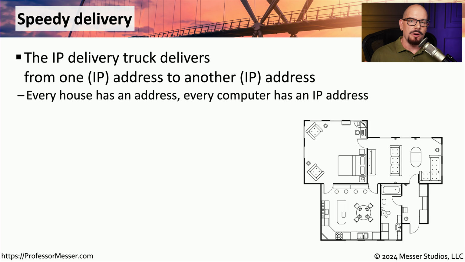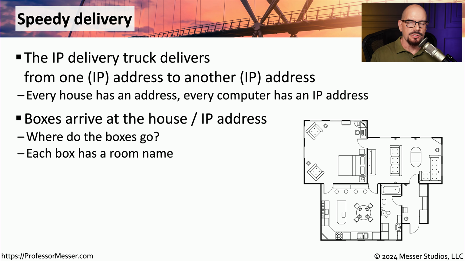Now that we've loaded our boxes of data into our IP truck, we need to tell the truck driver where to take this information. And in a moving truck, we do this by giving the truck driver the destination address for the truck. In the world of IP, we give it a destination IP address. But of course, in a house, we have many different rooms that we might deliver these boxes to. Some boxes might be for the bedroom, others might be for the kitchen or bathroom. And when we bring the box into the house, we can take that box directly to the appropriate room.